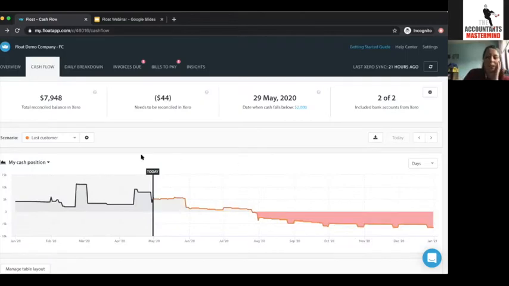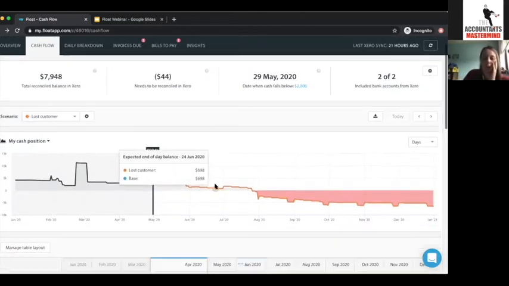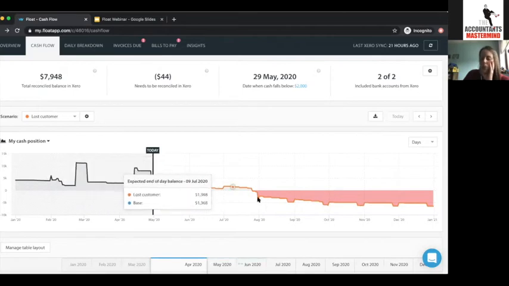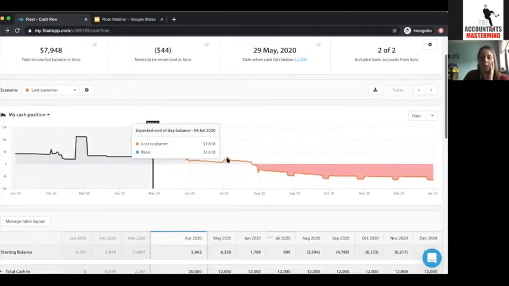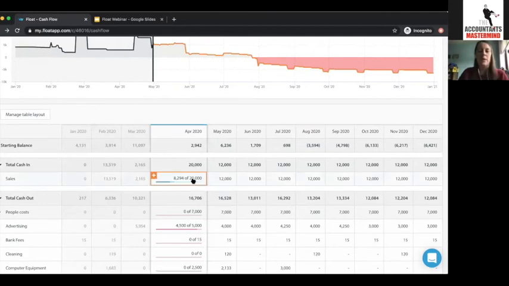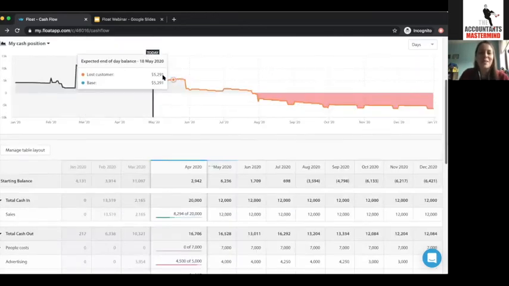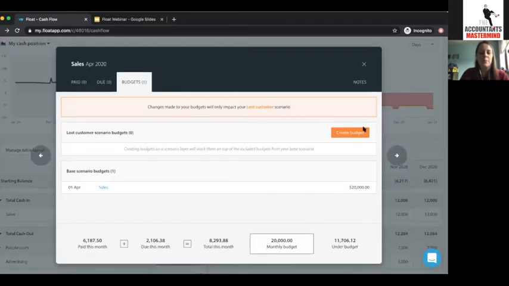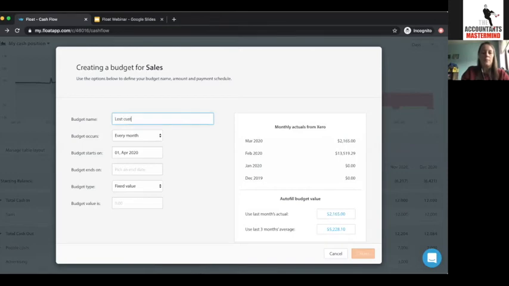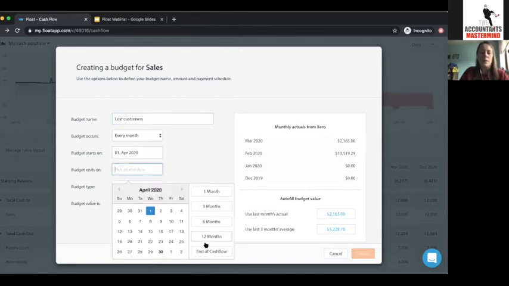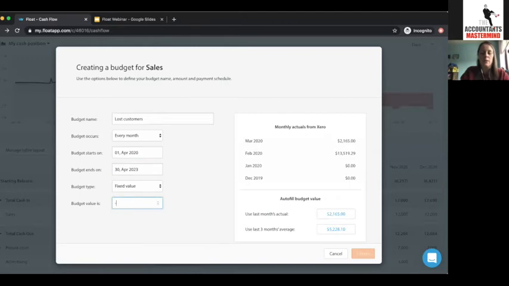There we go. So we're sitting within this scenario at the moment, and you can see it's exactly the same as the base, but now we can start to plan some what ifs. Unfortunately I destroyed this business a little bit when I set some extra budgets up while showing you how to create budgets, so I must go in and fix that too. Let's create something in here. We could go in and create a budget, and let's call this lost customer. This was a customer we thought was going to be bringing in 4,000 a month, so I'm going to reduce the budget by 4,000 every month.